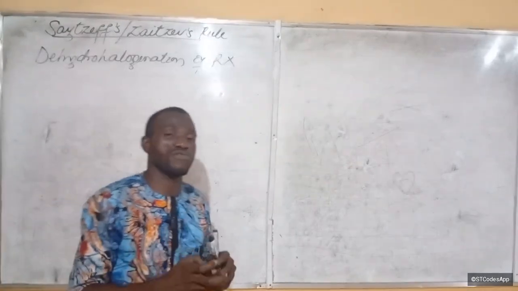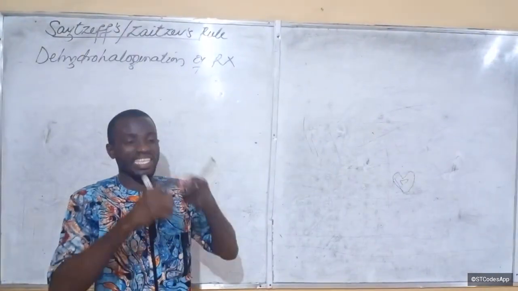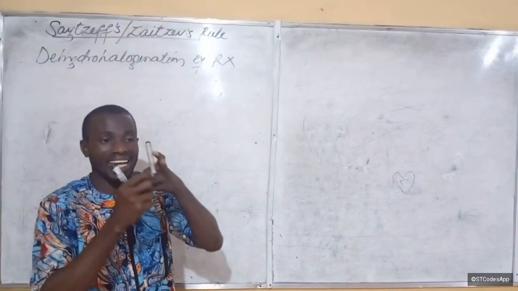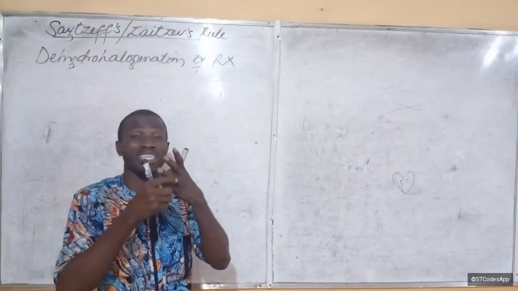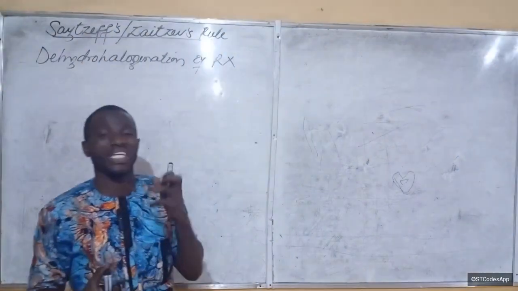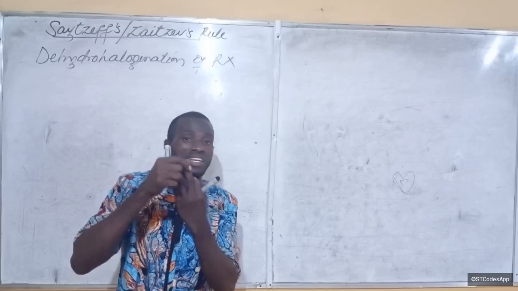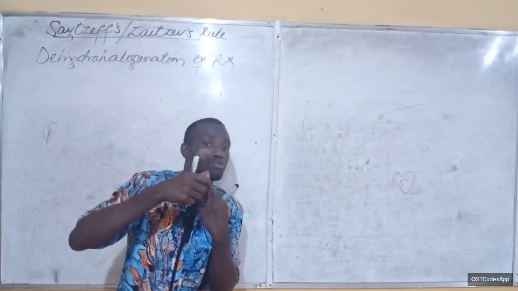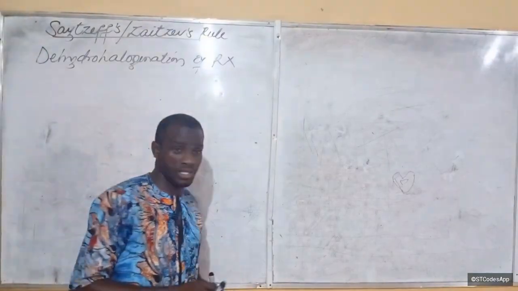So using the Saytzeff rule, the double bond you want to form your alkene with is most likely to form with a tertiary carbon, then a secondary carbon, before you consider a primary carbon, if at all. So where there is an option to choose between secondary or tertiary carbon, you should choose tertiary. Where there's an option between primary and secondary, you choose secondary. Does that make sense?